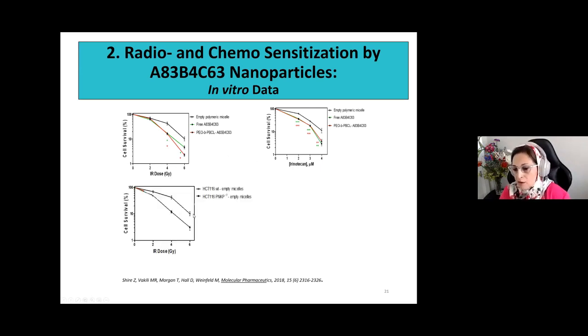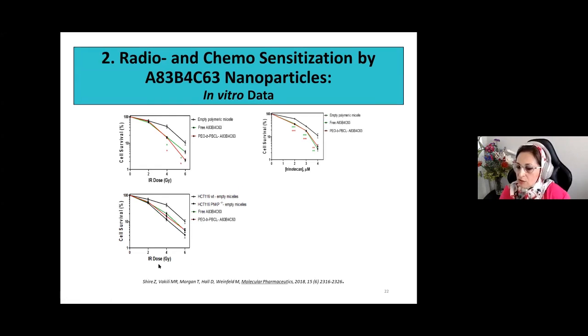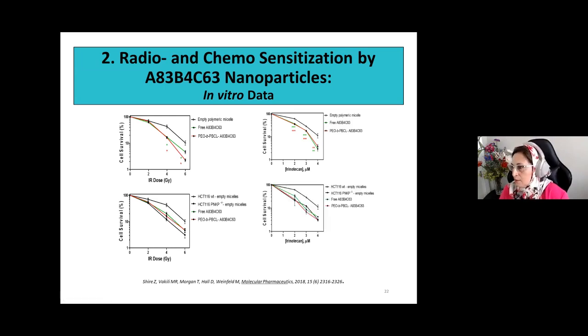We also did the same study in cells that had been knocked down of Pnkp through the use of siRNA for Pnkp. So this is the siRNA for Pnkp treatment. We see the effect of Pnkp knockdown on sensitization to ionizing radiation. But when we give the drug to these cells, we don't see any additional effect. So in a way, this shows that our drug is specific for Pnkp. And then the same observation was made when we combined it with irinotecan.